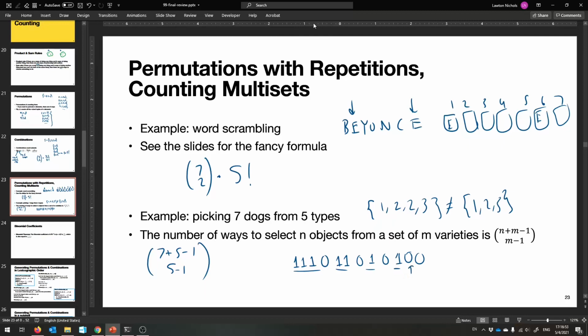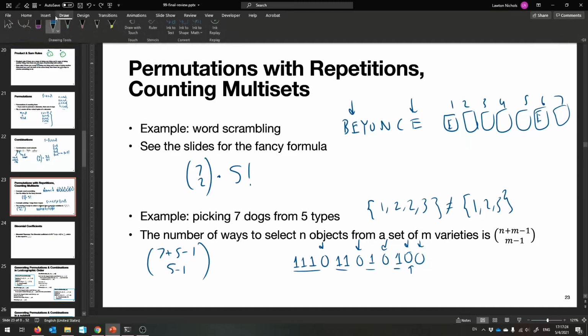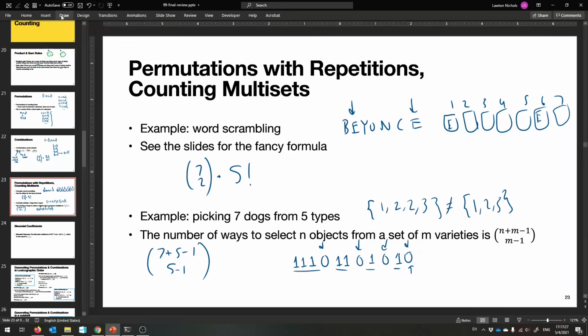This is encoded perfectly in a binary string with just ones and zeros, and what we're choosing is how do we count the different numbers of binary strings that look like this? We just have to pick the spots for the zeros, because we know exactly where the ones will have to go after that, okay? We know we have to make a string of size 7 plus 5 minus 1. Oh, sorry, is it 7 plus 5 minus 1? Yeah, because there's always one less. We don't need this last 0. That's why. It is 7 plus 5 minus 1. Just like we don't need an initial 0. That's the idea. And then we want to pick where to put the 4 zeros. That's all. Which indices. So that's how you count multisets.